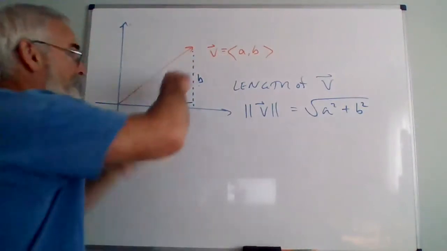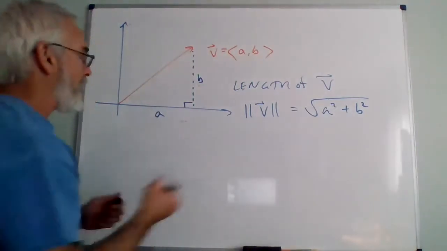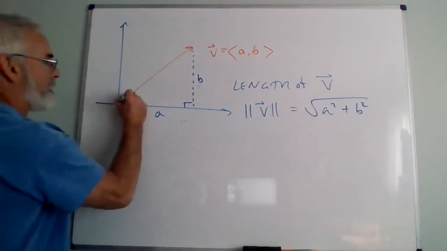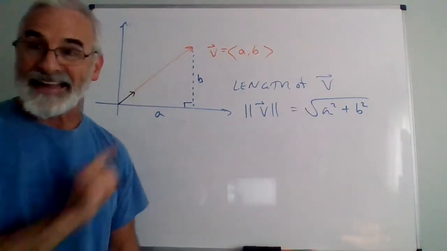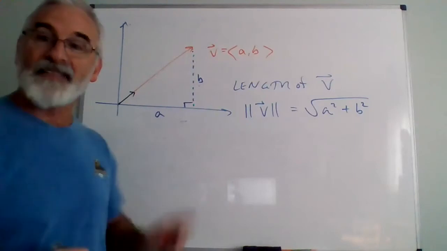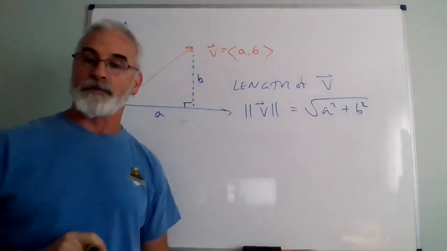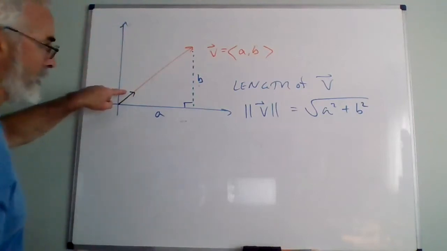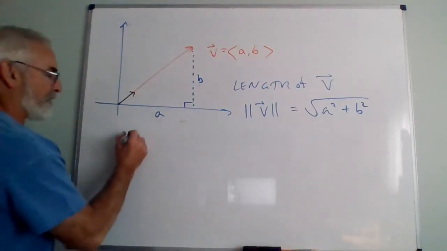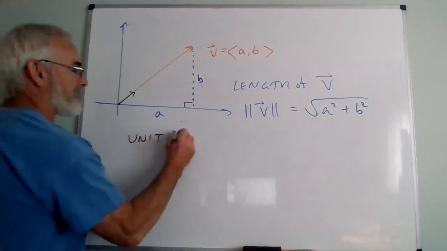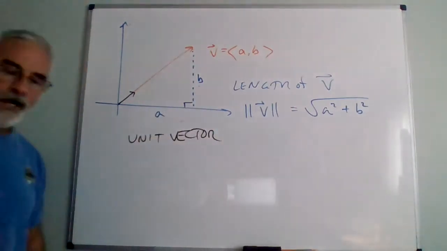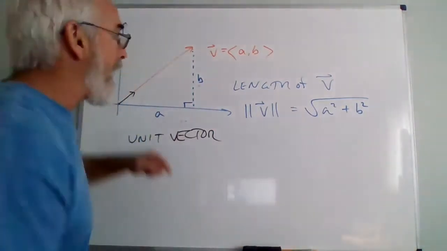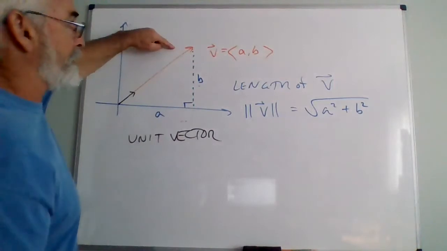How do I do that if this is not already 100 units? What I do is I first make a vector in that direction that is exactly 1 unit long in that direction. And then I take that and I multiply it by the scalar that I'm interested in. So how do I make that vector of length 1? Well, that vector of length 1, first of all, is called a unit vector. A unit vector is a vector of length 1 in whatever direction you started with.